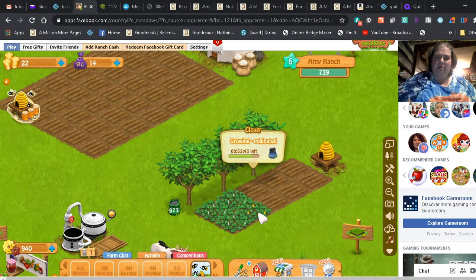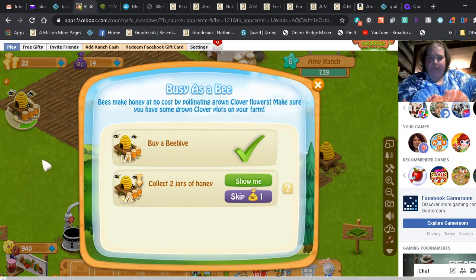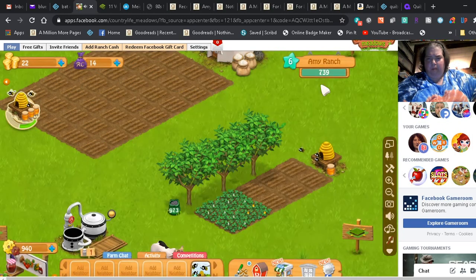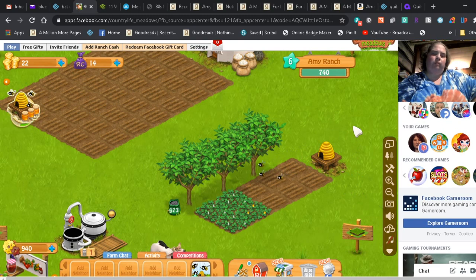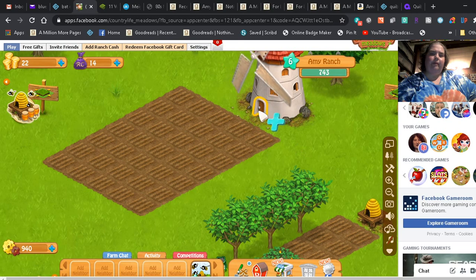Wow, clover takes a long time to grow. Look at this, it says growing pollinated, 52 minutes, 40 seconds left. I didn't realize it took that long to grow the clover. No wonder it wants you to use the fertilizer all the time. Hey, honey. You would think if they pollinated it, it should grow faster. At least that's how my mind works.